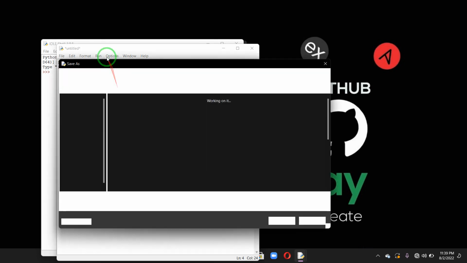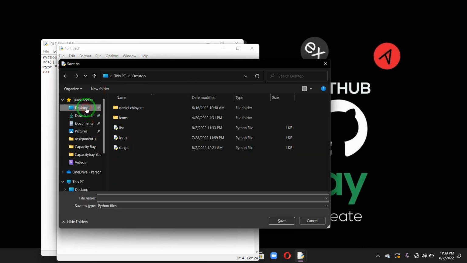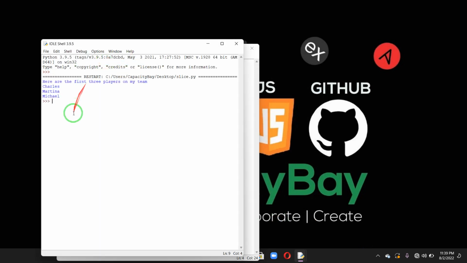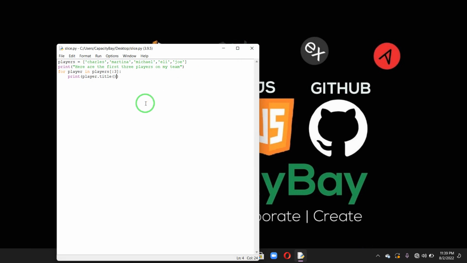Let's save our work. Let's call this slice. So you can see this prints the first three players on the list.